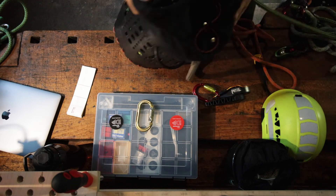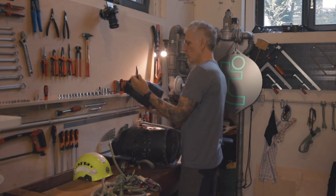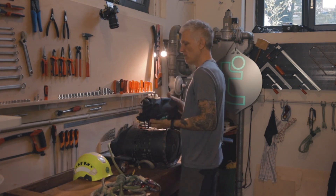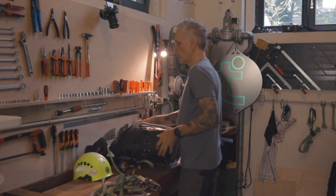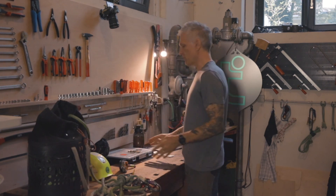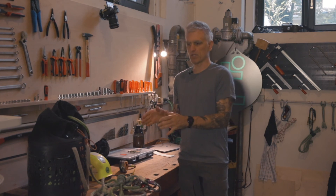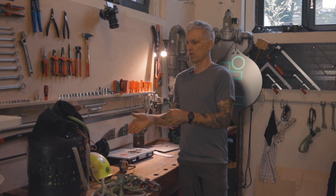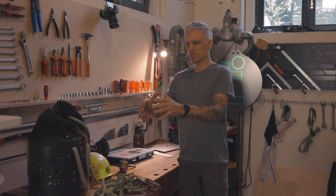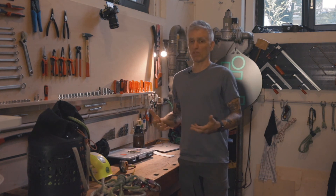Another thing I've done is added helmet stickers or small tags onto the bags, just allowing me to keep track of what I've got in which bags and which bags I've got in circulation. One of the things you can do on the app is tag elements and say this belongs in the ascent kit, this belongs in the base anchor, or whatever. So you can tag assemblies and actually tell which elements are where, which I find a helpful feature.